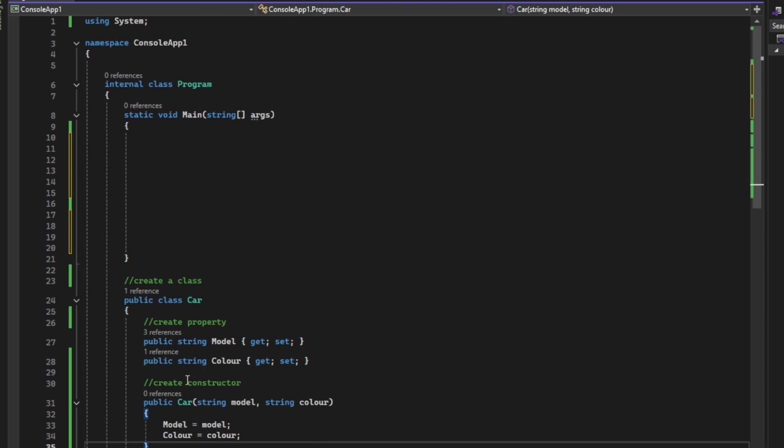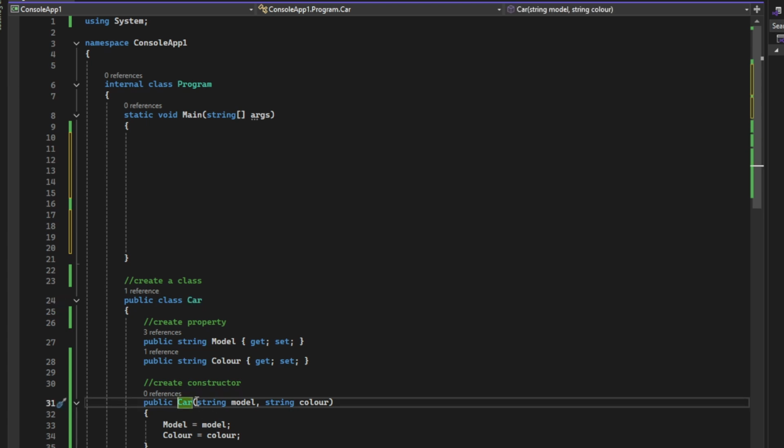So constructor is nothing but a special method that can be used to create an object and initialize its properties. The syntax for creating the constructor is we need to use an access modifier. Using public allows us to call this constructor from different parts of the code. This is the constructor name, which must be the same as the class name. So in this example, Car and Car are the same, and this is absolutely critical in order to create a constructor.